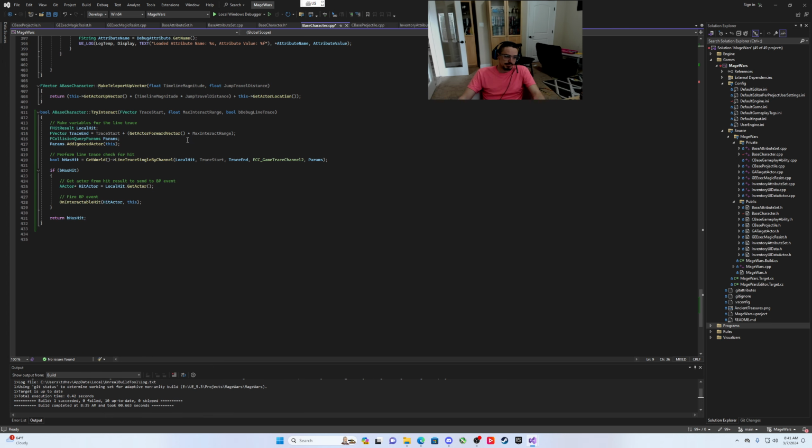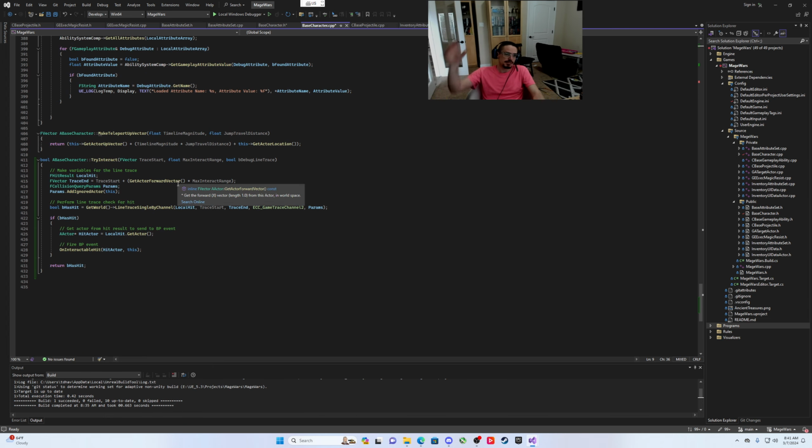So what I'm going to do is take the debug line, and the start location is going to be a point that we set on the character, and then it's going to project in whatever direction your camera's facing in the third person scenario.